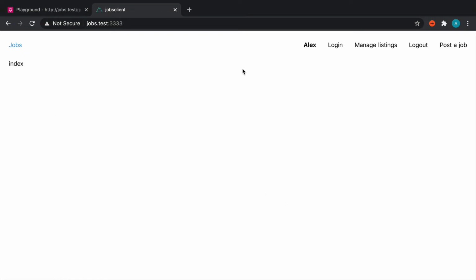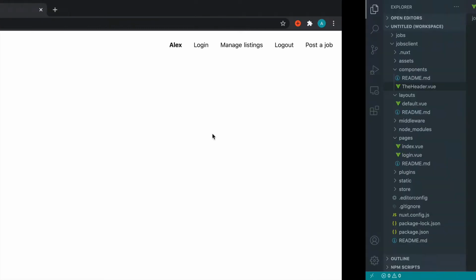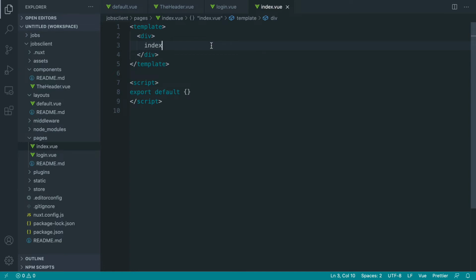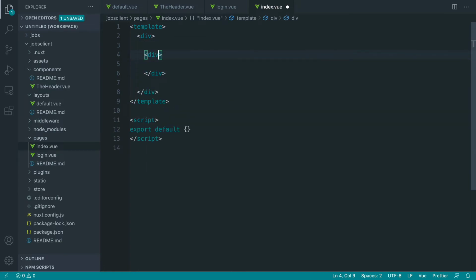Okay, let's go ahead and style up our overall header that we want to see on each of the pages. So it's just going to be really basic, and we're not going to extract this out to a component, but it's just going to mean that we have something nice on the page to be able to see what we're doing. So I'm going to create a class in here of text center, and let's go ahead and set the padding on the y-axis to 10.